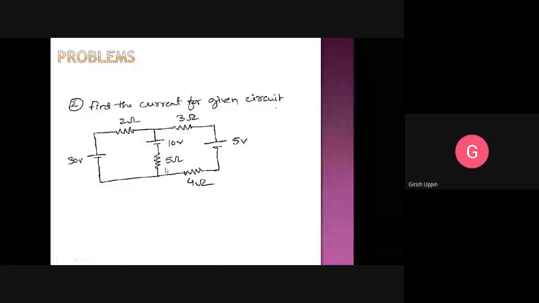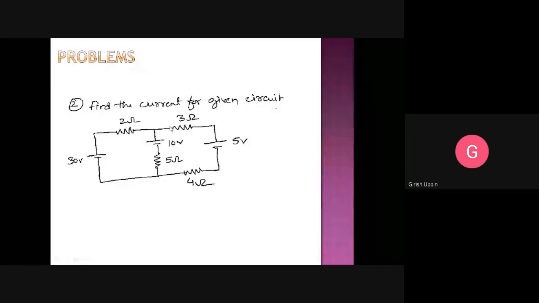Now you can see here, I2 will come here and I1 minus I2 will come here. So what would be the current that will come here? This branch current plus this branch current: I1 minus I2 plus I2. Minus I2 plus I2 will get cancelled, and I1 will remain. That is how you can reduce one variable right away, so that you are left with only two currents, I1 and I2. But if they ask to find the branch currents, then you have to tell what is I1, what is I2, and what is I1 minus I2. I1 minus I2 is this branch current. I1 is this branch current and I2 is this branch current.